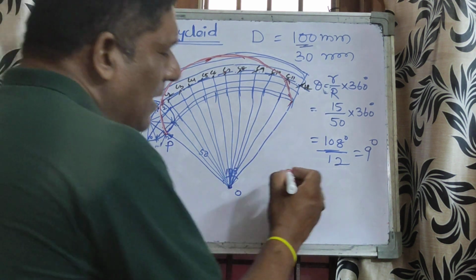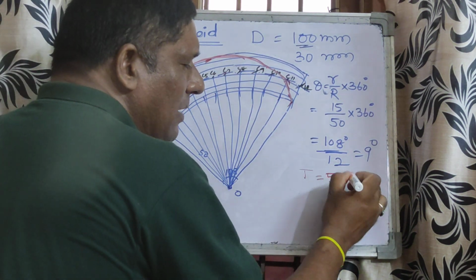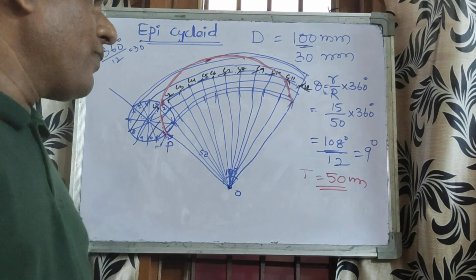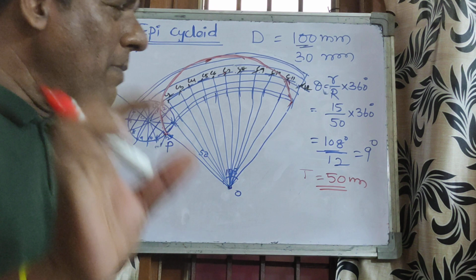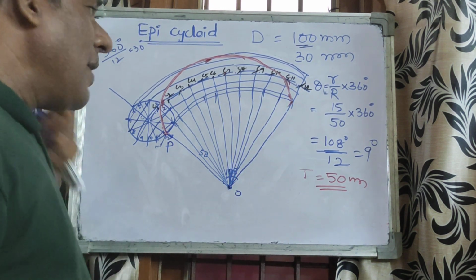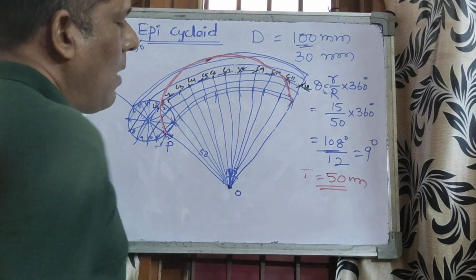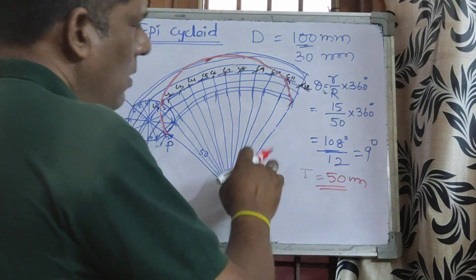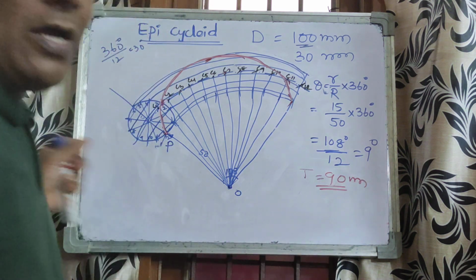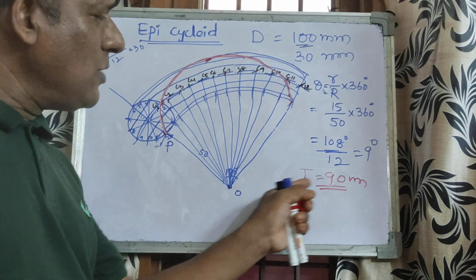Okay, and sometimes he asks you to draw a tangent. Draw a tangent at 40 mm, 50 mm, 60 mm, like that he will ask. So take an example, tangent at 50 mm. Sorry, not 50. It may be more than 50. So 70, 80, 90 mm, like that he will ask. So more than this radius. So 90 mm. Assume that the radius is equal to 90 mm.